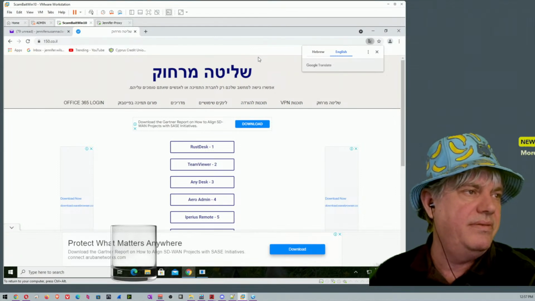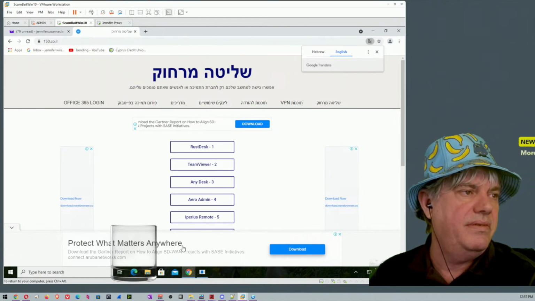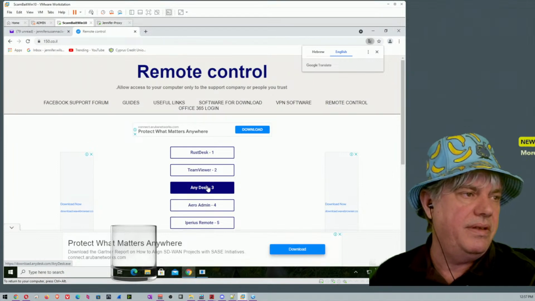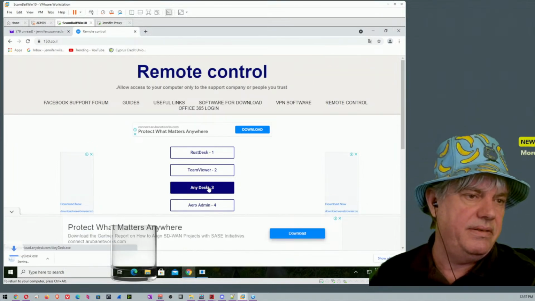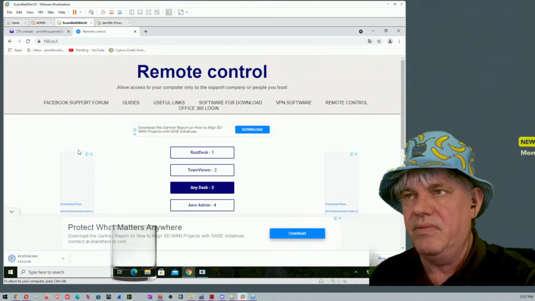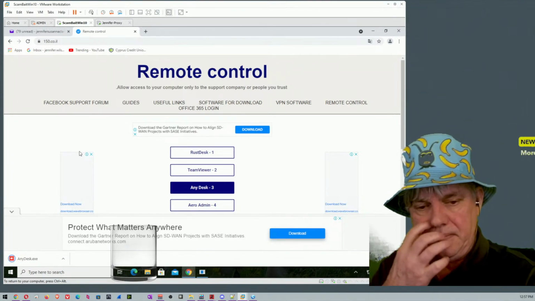Yeah, you need to click on the box number 3, which says AnyDesk. Click on that box. Okay. Once you click on that box, just let me know. I did, and it downloaded something in the corner called AnyDesk.exe. Yes, now you need to open that up. Yes, click on that and open it up.